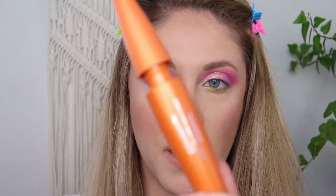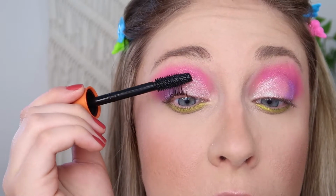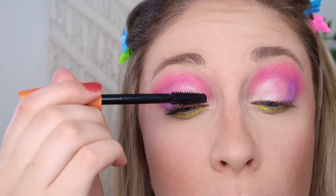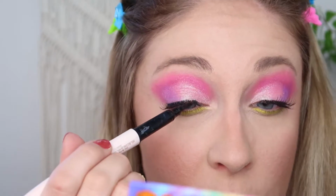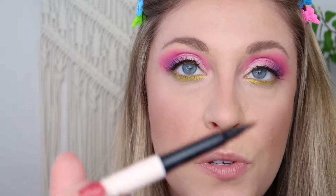I just opened a new mascara. I'm using the CoverGirl Lash Blast Waterproof. This is my favorite mascara. Quickly put this on. I didn't perfectly curl my lashes because I'm gonna put on some natural looking falsies. So popped on my lashes. I'm using the Kiss Natural Lashes, and I always tight line this area just to make sure that it blends in more and my lash band looks thicker. I'm just using the Rare Beauty eyeliner right now.